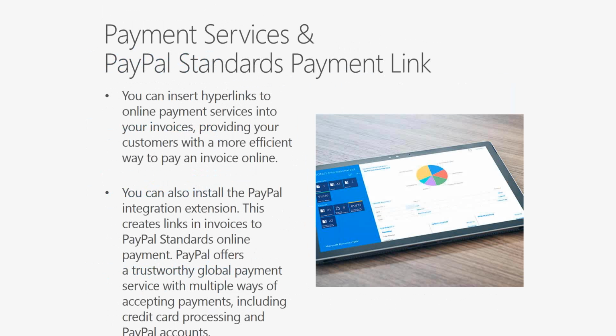And speaking of customers and web stores, the payment services and PayPal standard payment link that is included in 2017. These integrations, because NAV has such a humongous install base, there are vendors lining up to see how they can make their applications talk better and work better with NAV. And PayPal has gone to that point where they've generated some PayPal links that get automatically included, if you'd like, with emails, if you're signed up for that service.